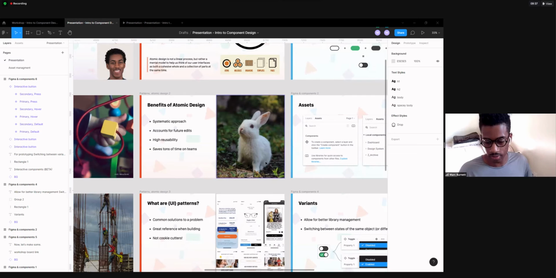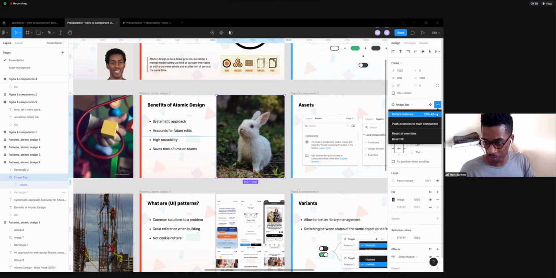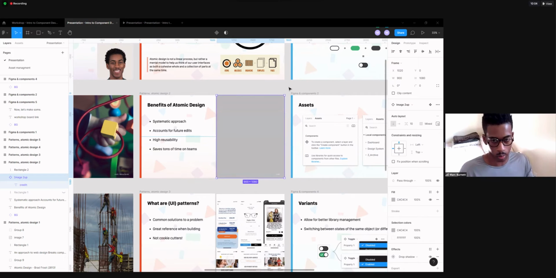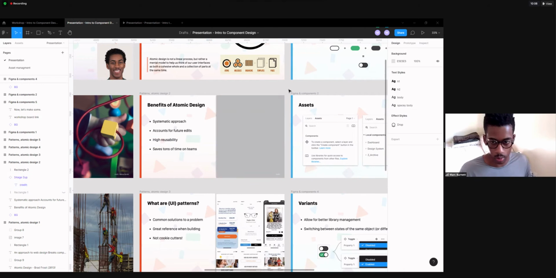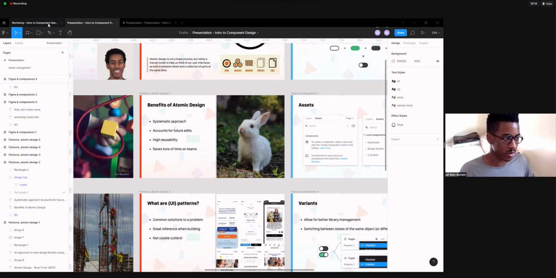But also many ways in which, if you affect those children of the main component, so many different names for these things, it's non-destructive. And I guess one last thing I'll say is that if you want to bring an instance, that's what it's called, back to its original state, you can hit reset all overrides, and then it'll become a spitting image of the main component. There's a ton of other things you can do as well, like detaching the instance such that it's no longer affected by the main component. But anyway, I've gone on long enough.